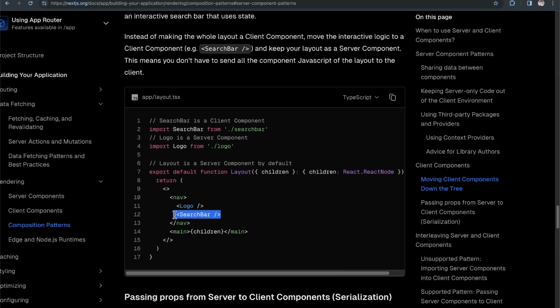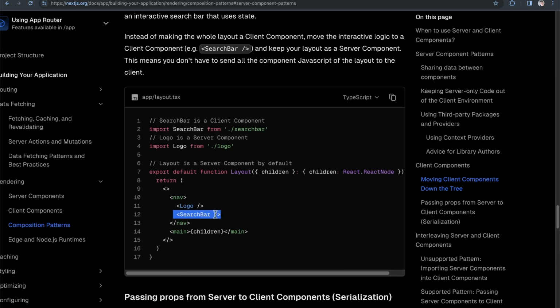A good way that I like to think about it is that your structure is your server components, but then you can leave little slots to fill in with interactivity. I've heard people also think about this as islands of interactivity. So if you have a full homepage and the only thing that's interactive on that page is a search bar, you wouldn't really want to make that entire homepage a client component.